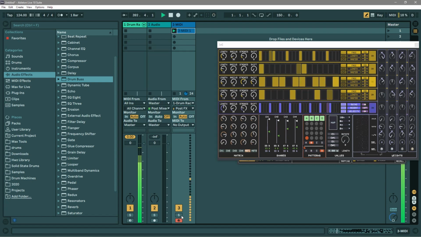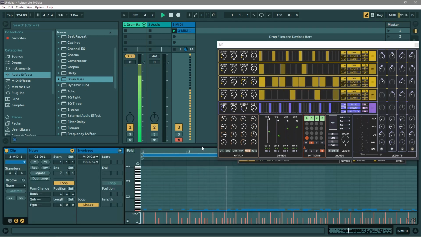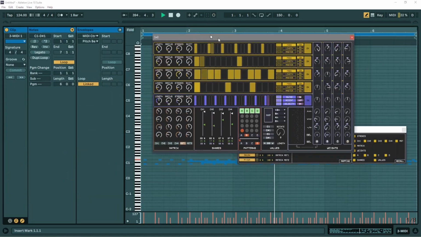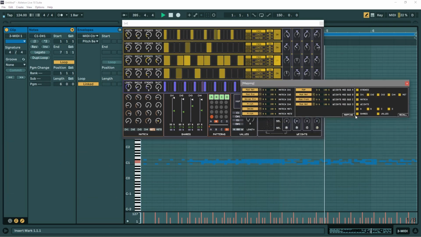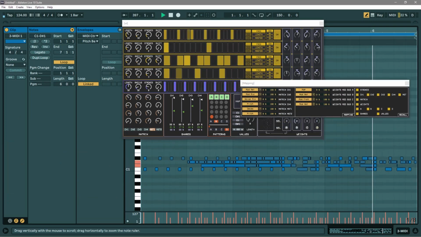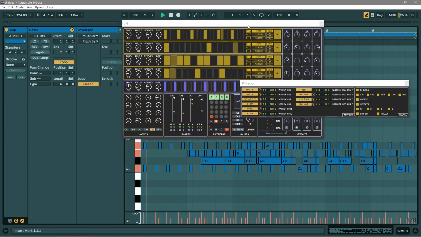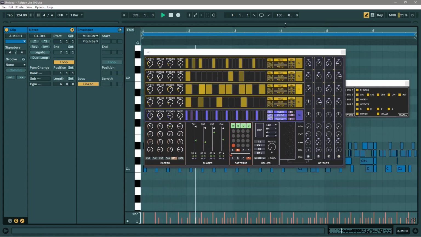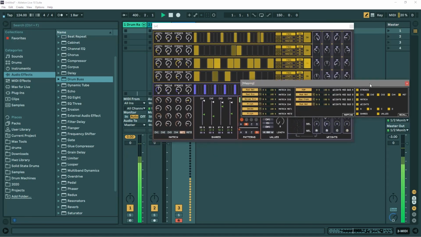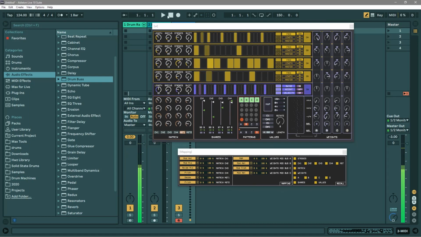And then if we look at this, all of those triggers that we just made there are inside this MIDI clip. So we can go back and we can do some edits on this. It's a good way of storing the output of this, because it's designed to work in real time. So yeah, that's a basic overview of how this whole thing works.